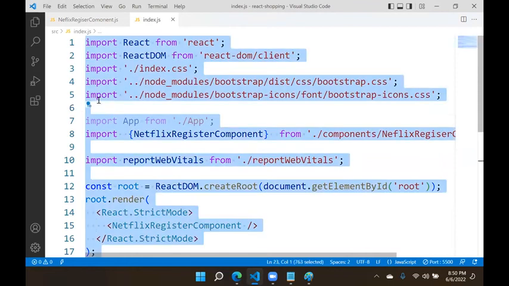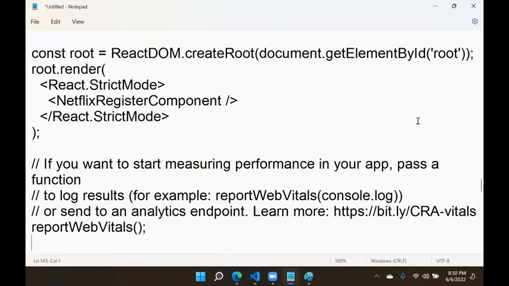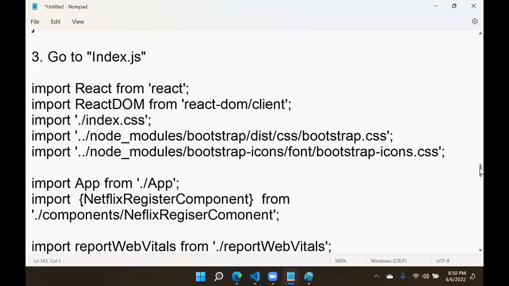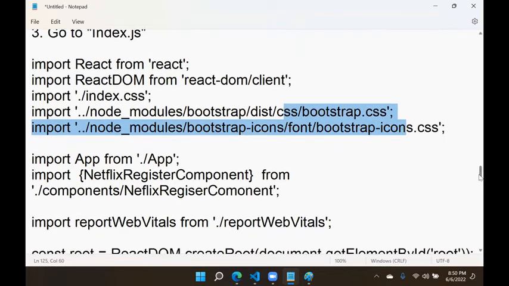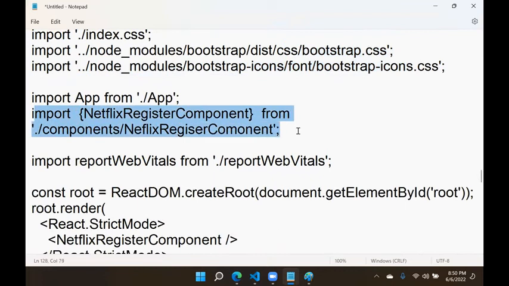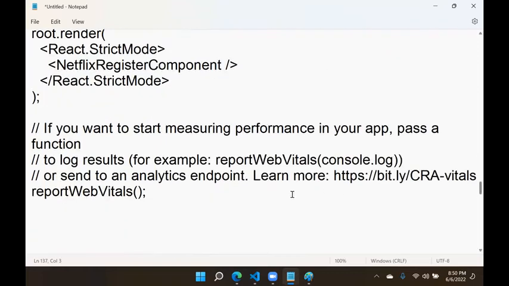I will give the entire code just for your convenience. I will paste everything. That means in index.js, keep everything as it is. Just import these two CSS files, and you have to import your component. After importing the component, render that component at startup. Then automatically your application will start with that component.